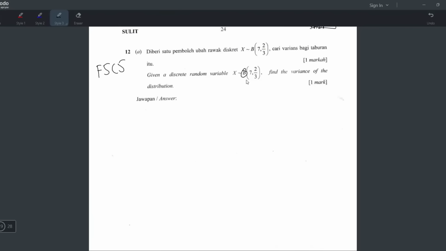Okay, given that the area of shaded region represents 16% of the total area under the graph, it means this shaded region is 16%. The area is 16%. You can say the area is 16%, or you can also say the probability is 0.16. In normal distribution, area and probability is the same thing. So if I say area is 0.16, means the probability is 0.16.